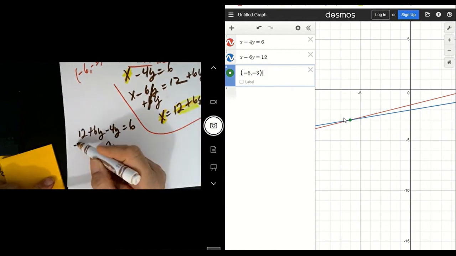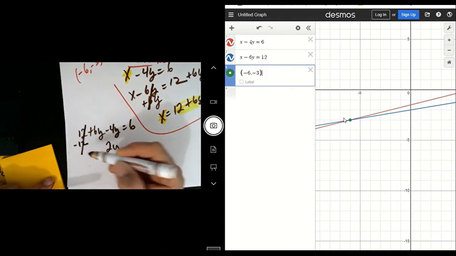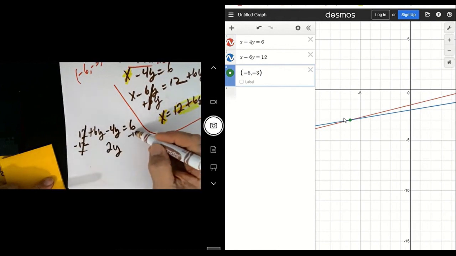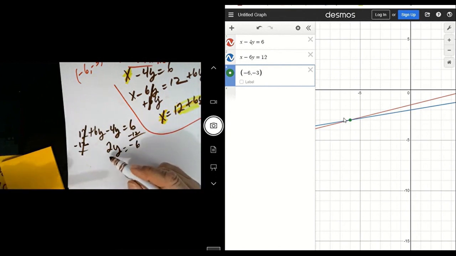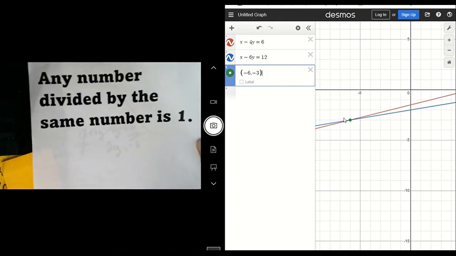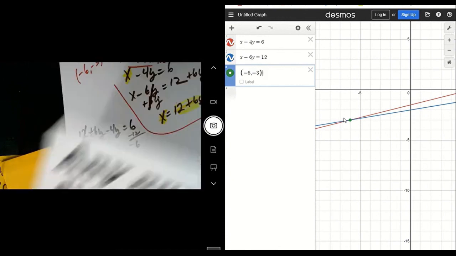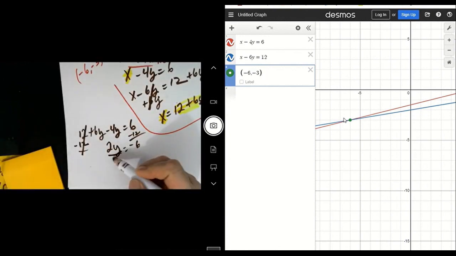All right, and we got to subtract 12 from this side to get it to drop, right? We understand why, not just doing it without you understanding. But we got to do it to this side. And now we get 6 minus 12. The signs are different. Subtract, sign of the bigger. Any number divided by the same number is 1. There we go again. You'll see it a million times with me. Fundamentals of math.